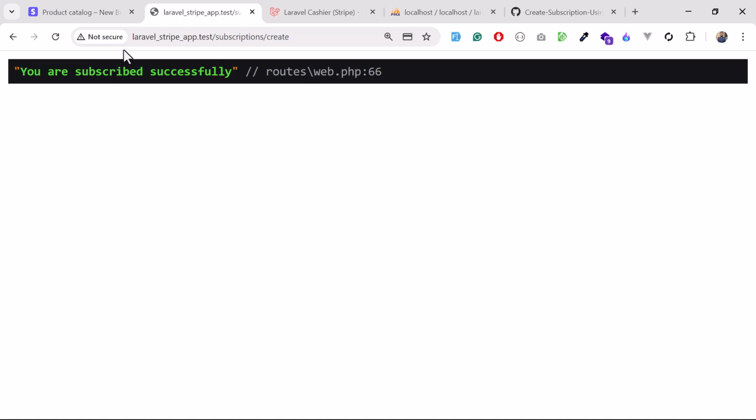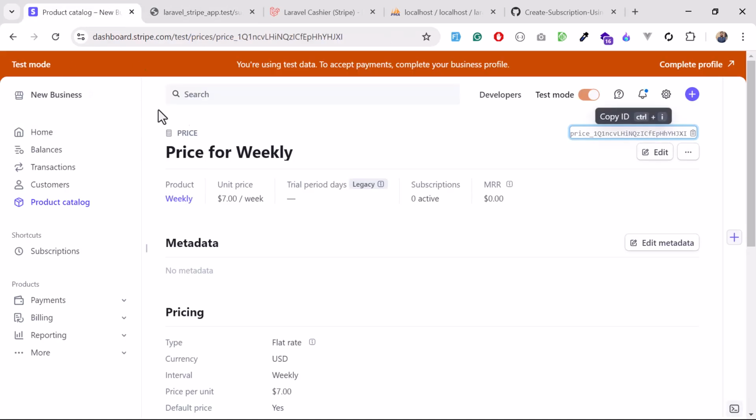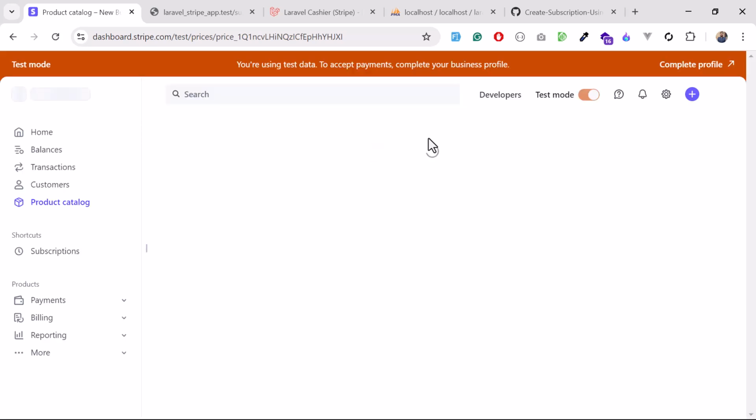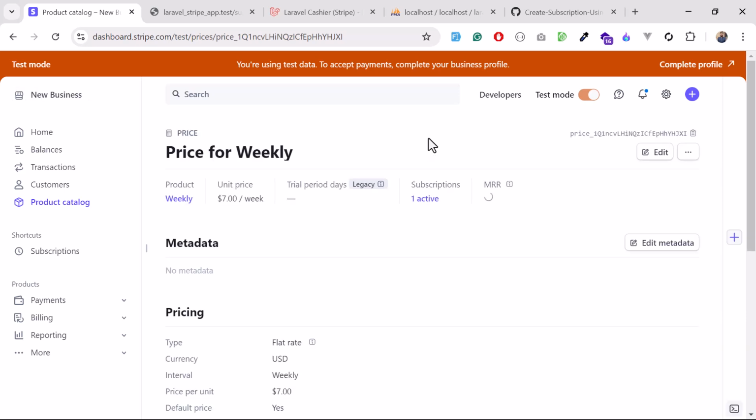Perfect guys, perfect. If I go here, at that time you can see there are 0 active subscriptions, but when I refresh that web page, it will show that there is 1 subscription, and we can view its more details. Okay, we are loading this, and you can see there is 1 active subscription.